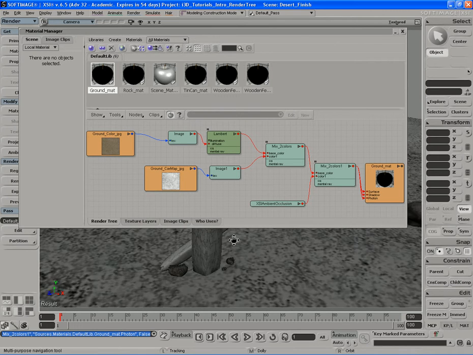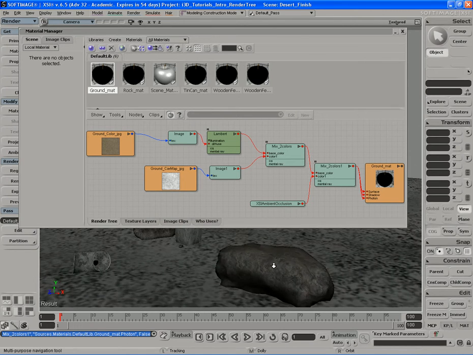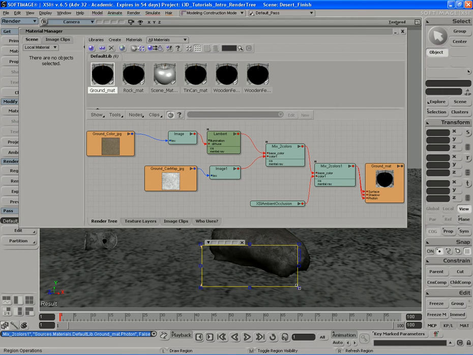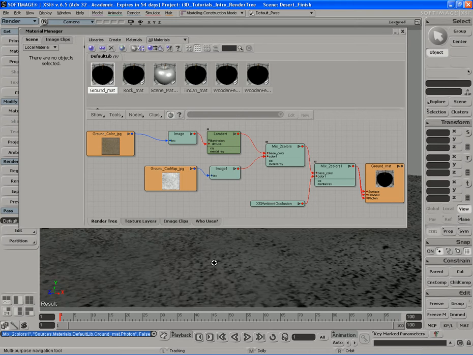So areas where the ambient occlusion effect will become very apparent are areas, say, where the rock meets the ground or the wooden fence poles meet the ground. So you can see it looks nice and dark right there, the way that it should. That looks great, by the way.